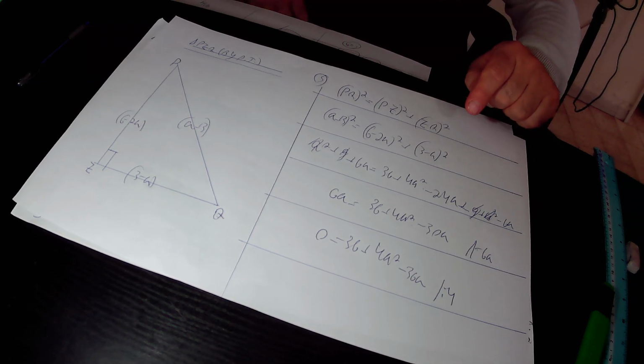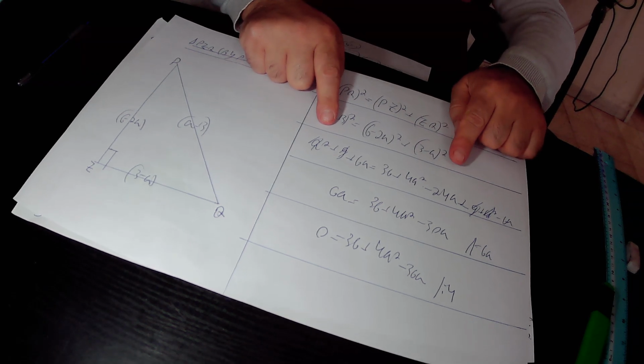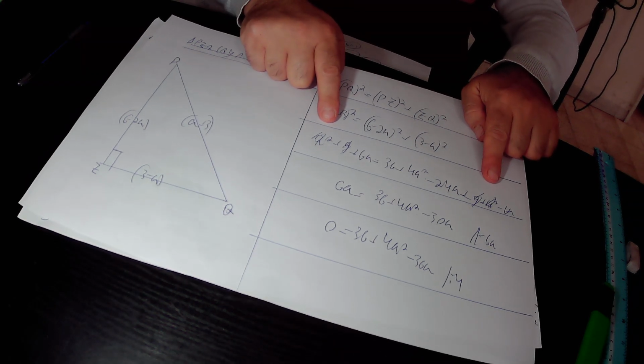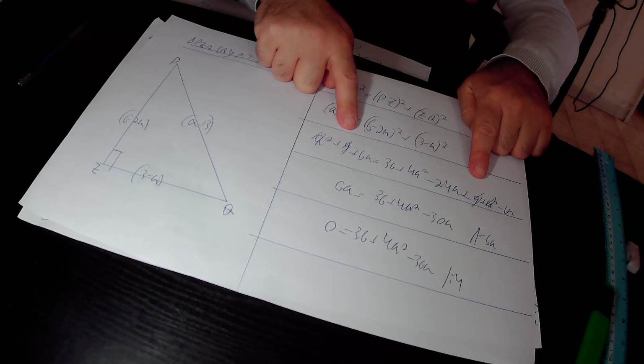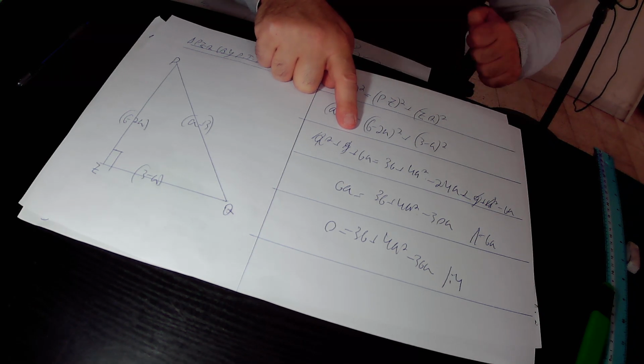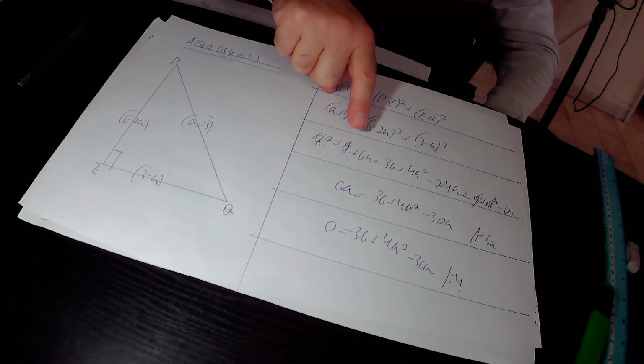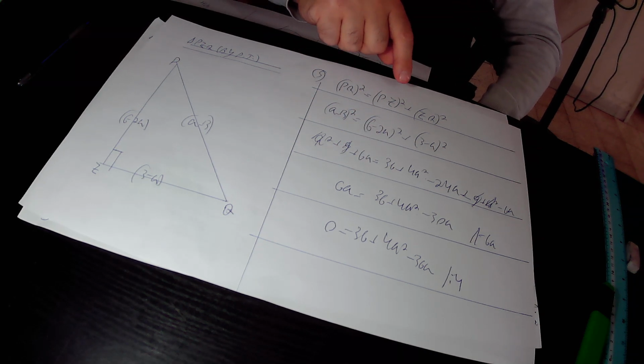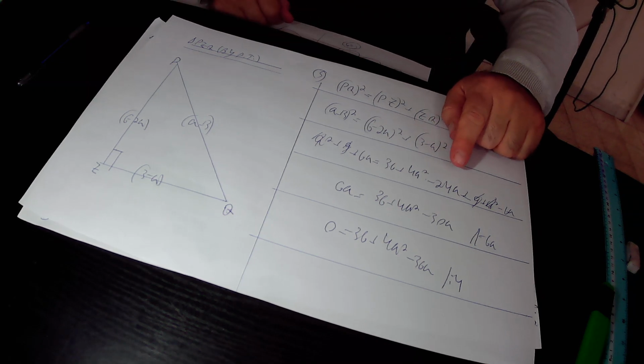So here we have A squared on both sides of the equation, so A squared will get cancelled. We have 9 also on both sides of the equation, so 9 also will get cancelled. After we cancel those two expressions, on this side of the equation we have 6A. On the other side of the equation, we have 36 plus 4A squared.